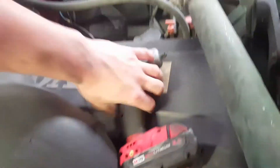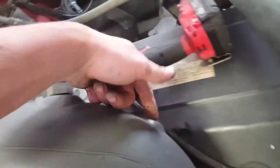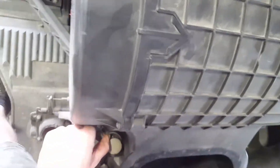You want to remove this wire. Usually it has a bracket here holding it — this one doesn't have it. It's a 10mm bolt here. You just pull out the plug. Some trucks have a wire that goes to the air force; it goes over top, but this one goes underneath. You want to remove that.